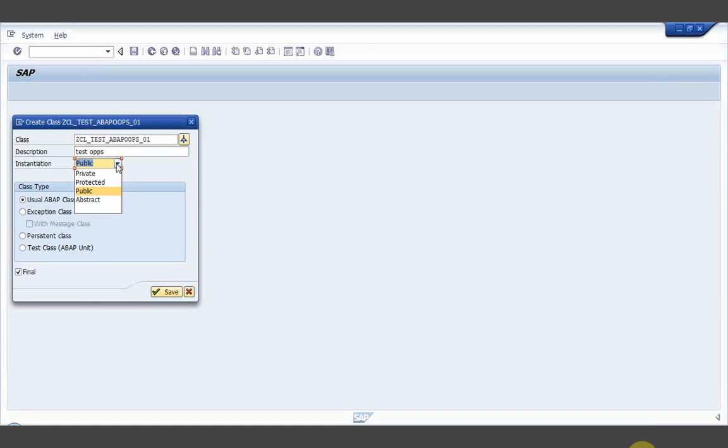Abstract means we are trying to abstract the object creation of that respective class, so we will not be able to instantiate that class. Whenever a class is declared as abstract, it cannot create its own object.